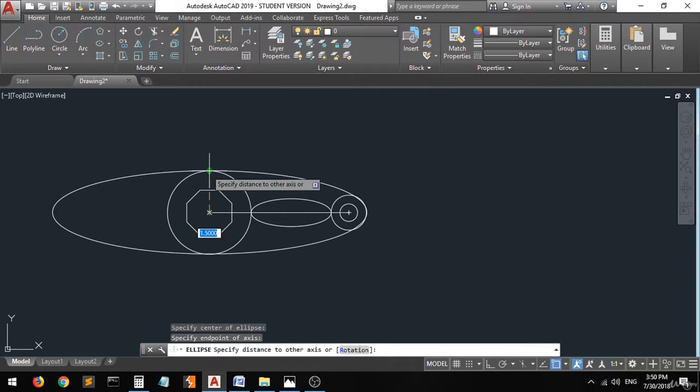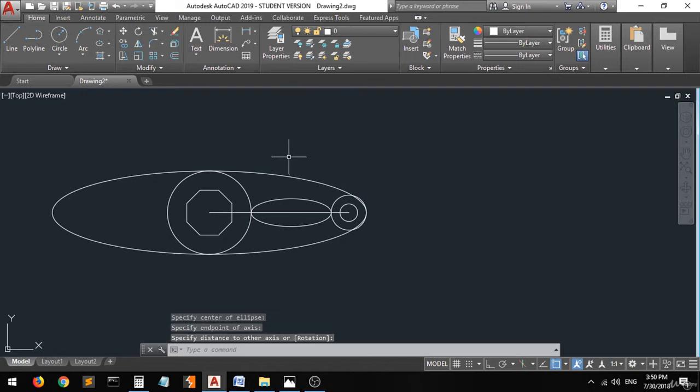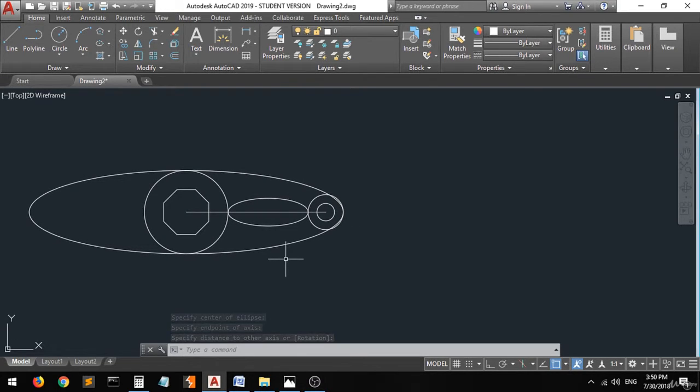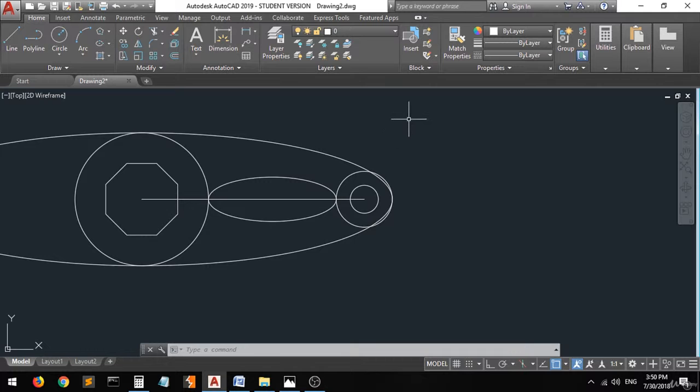You can either type 1.5 or just select the quadrant of this circle. I will select the quadrant. So there you go, and this is the shape that you want. We will do some trimming and we will get the final result.